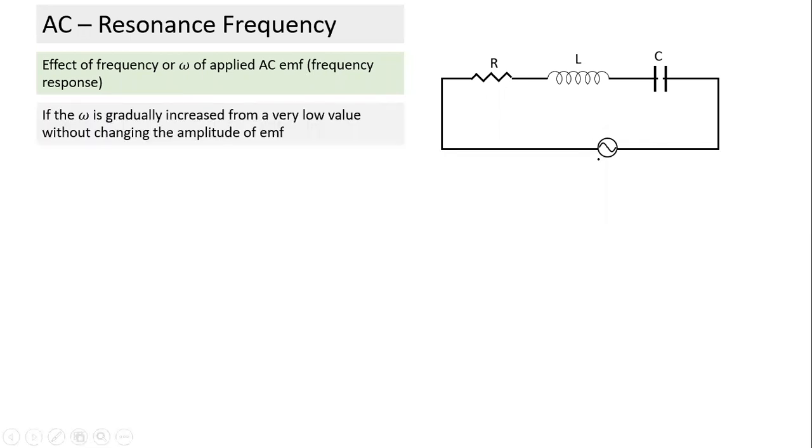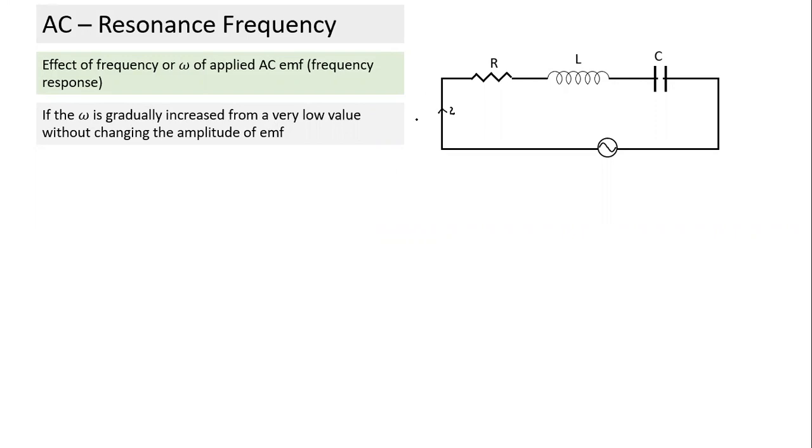Let's assume we talk of angular frequency rather than frequency; both are related to each other. Let's say we start from a very low value of omega, the angular frequency, and gradually keep increasing it without changing the amplitude of the EMF. Only one parameter is changing. How would the circuit respond? What is the initial starting point? A very low value of omega. So how would the total impedance, the response of the circuit, or rather the current which will flow and the power it will consume, behave?